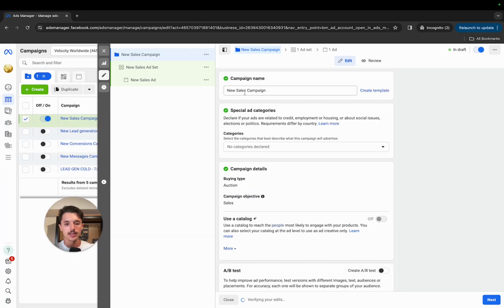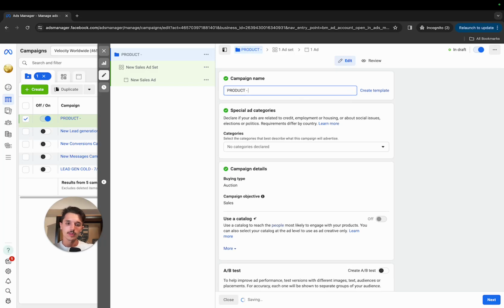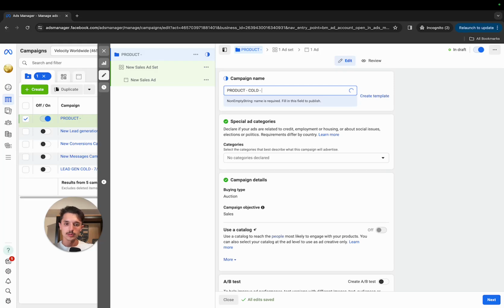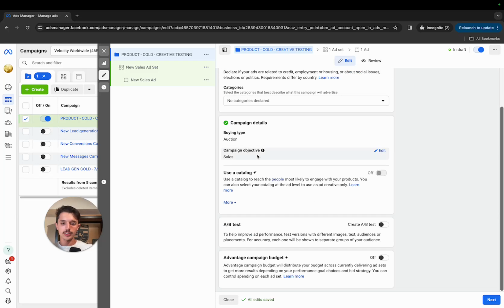All right. Actually, let's just do some naming here real quick. We can call this product cold creative testing. You can call product whatever your product name is. You can add it here. There's going to be a campaign specifically for this product that we're using to test ad creatives and find profitable ad creatives. The entire objective is this. You can get to $100 a day plus just using this simple strategy. Starting out just by getting a couple of ad creatives that are profitable, like making sales every day.